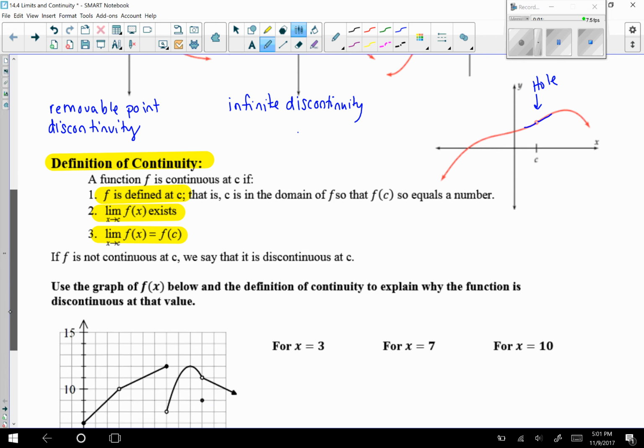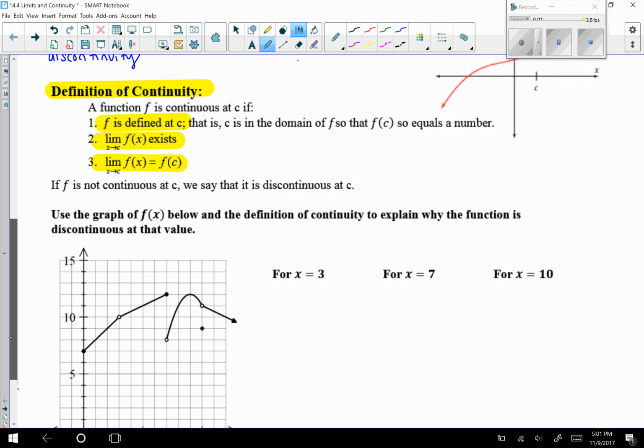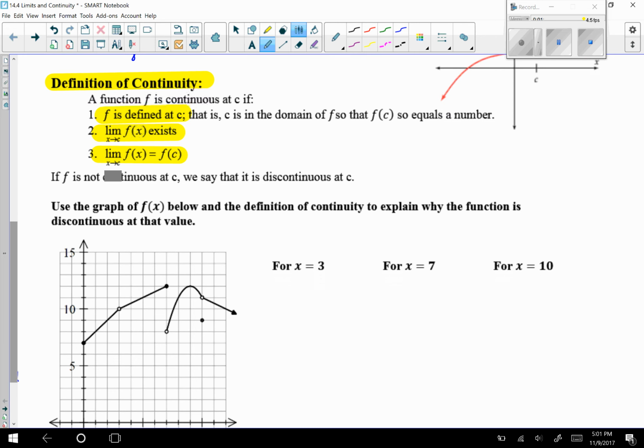So remember before we talked about being able to tell whether or not something's continuous by taking your pencil, and if you can draw your graph or retrace your graph from left to right without picking it up, we said that meant it was a continuous graph. Well, that doesn't really help us when we're getting up into upper level math and calculus. We actually need to have some kind of definition in order to help us. So this is actually the definition of continuity, and we use this definition in these three specific rules we have to define when we're trying to say whether or not something is or is not continuous.